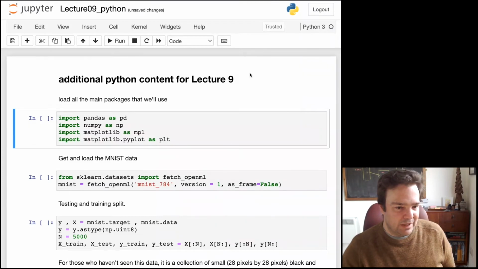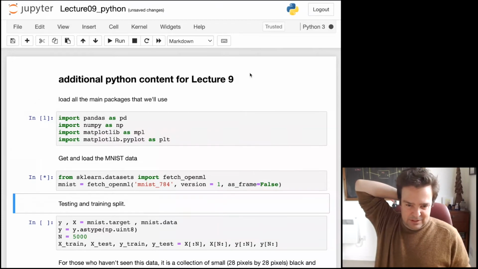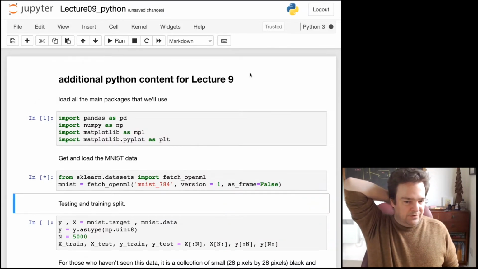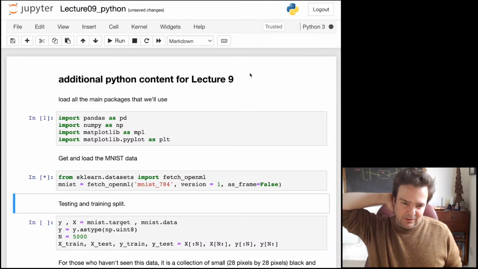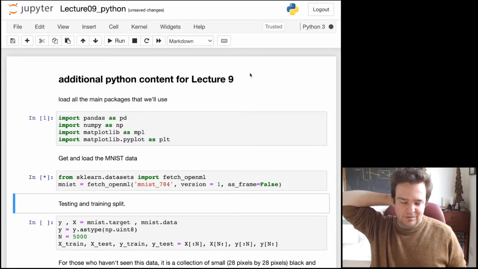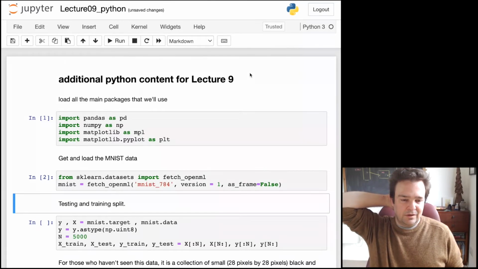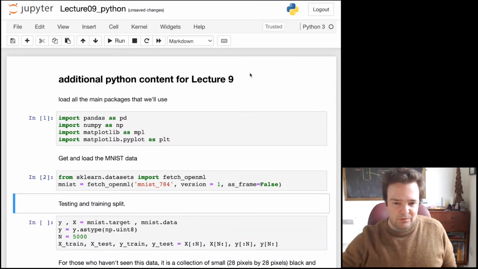So I'm going to import some packages that I'm going to use a bunch of, and then I'm going to load this data set, which takes a little while. This data set is called the MNIST data set. It's something that you have probably seen even if you're not taking ID 5059. It's a collection of handwritten digits between 0 and 9 made by people and then tagged with what digit they were supposed to represent. So these handwritten things.